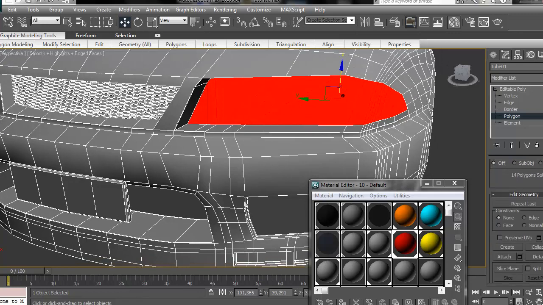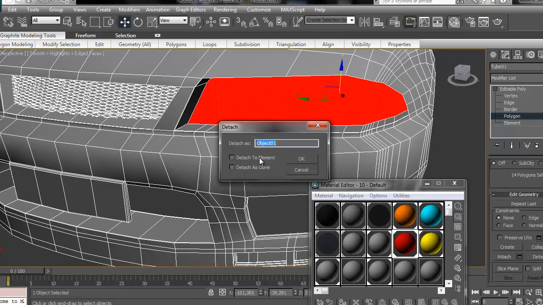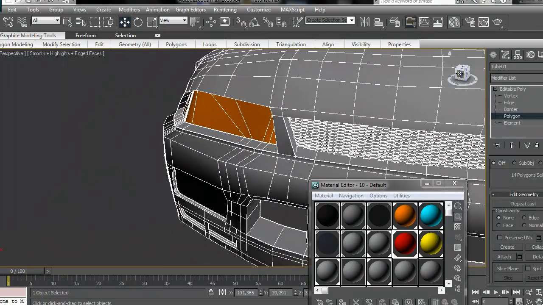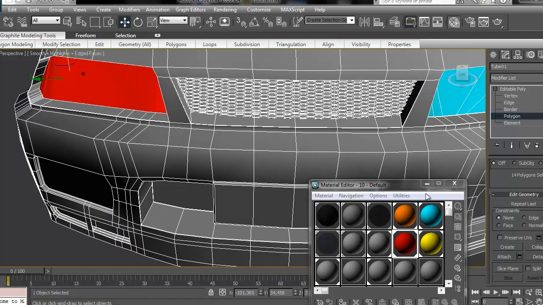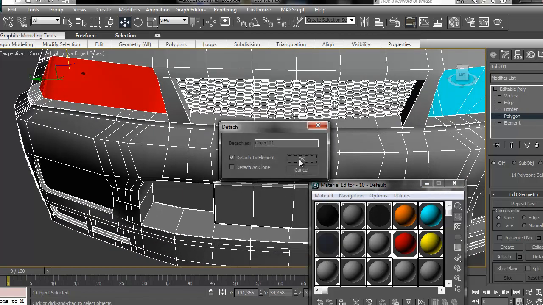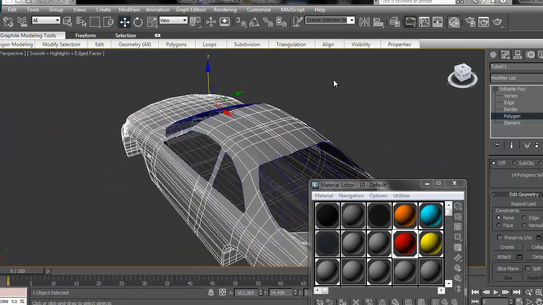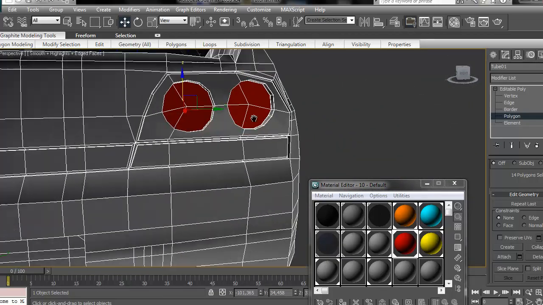So once we've got that, we click detach, and we'll make sure that the detach to element is checked, and we hit OK, and we do that for all the lights we just did. I'll explain later why. Actually, it won't actually explain, but maybe you'll find out why. Same thing for that one, and then for the rear ones as well.